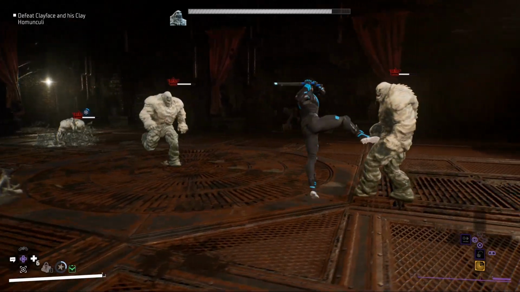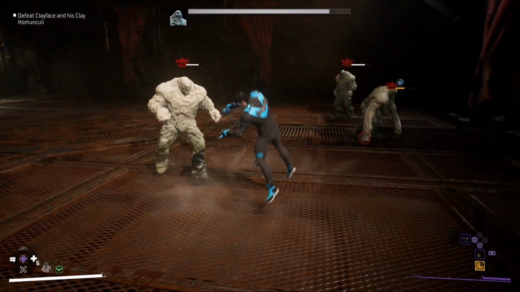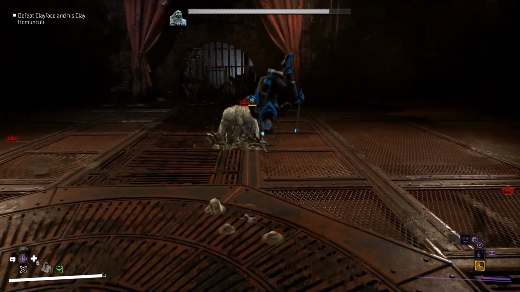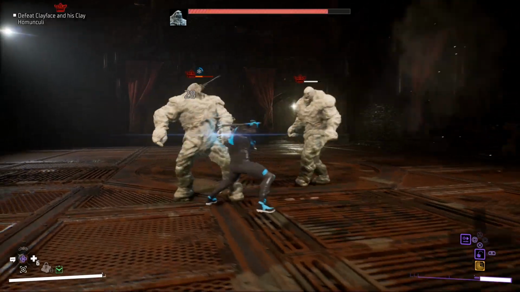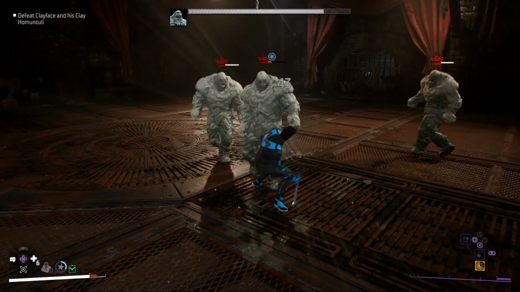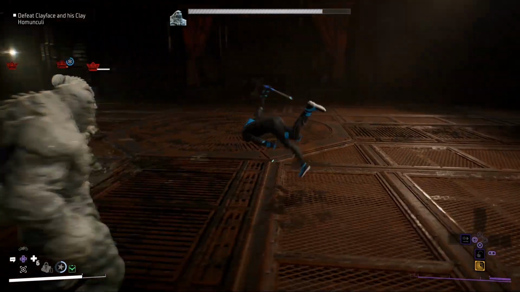Wait, they do have individual health bars. That might be what to focus on then. Focus on one of them. Come on, get the big hit on him. Get off me. And these guys do absolutely nothing. I want to kill him first.